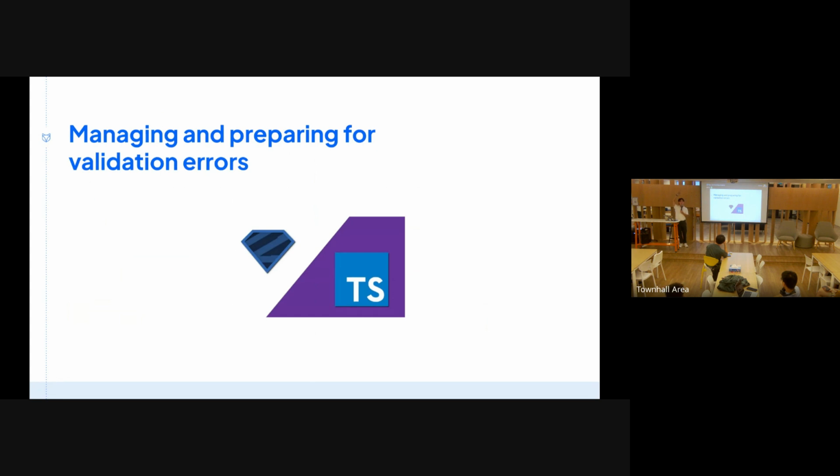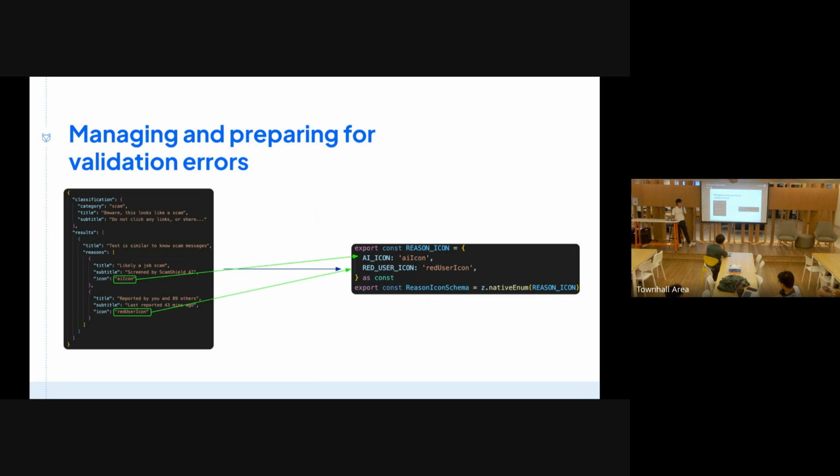Okay, so Zod is a validation library that ensures that the object that you have conforms to the schema that you expect. So mostly this is used when your client is making an API request and you actually want to be sure that the response you are getting conforms to that shape instead of just typing it and assuming it's correct. However, that could lead to some issues when you're doing this.